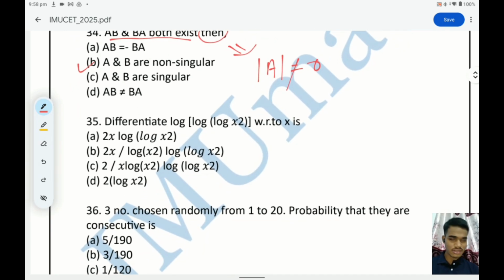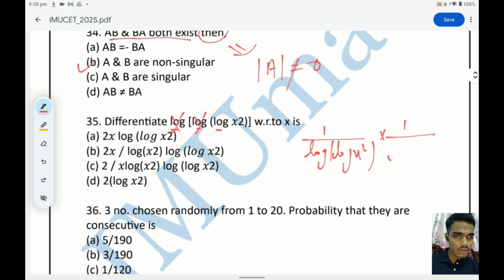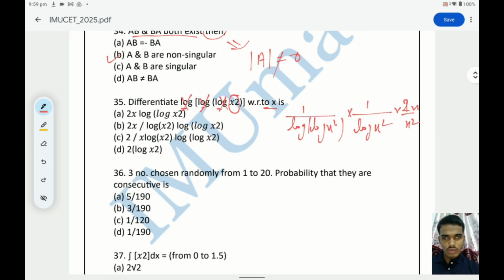This is about differentiation of this one. So 3 times log, and here x square. For the first log, our result will be 1 upon log of log x square. Now for the second log, our value will be 1 upon log x square. Now for the third log, our value will be 1 upon x square. And for this x square, if we differentiate it with respect to x, our value will be 2x. Now solve it. If we solve it, x and x will be cancelled out, so our answer will be 2 upon x log x square and log x square. So option C will be the right answer.